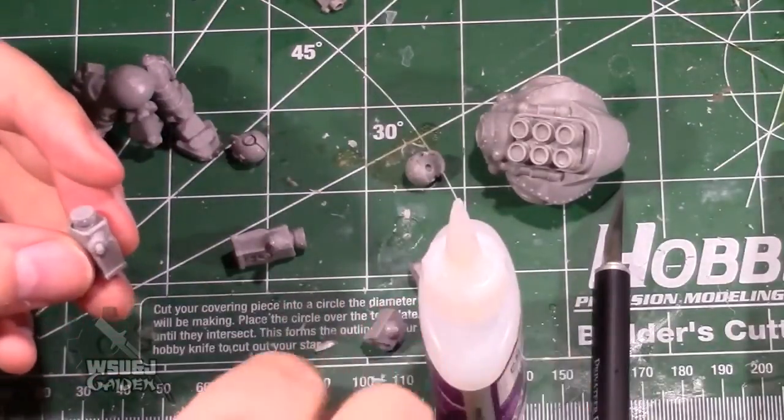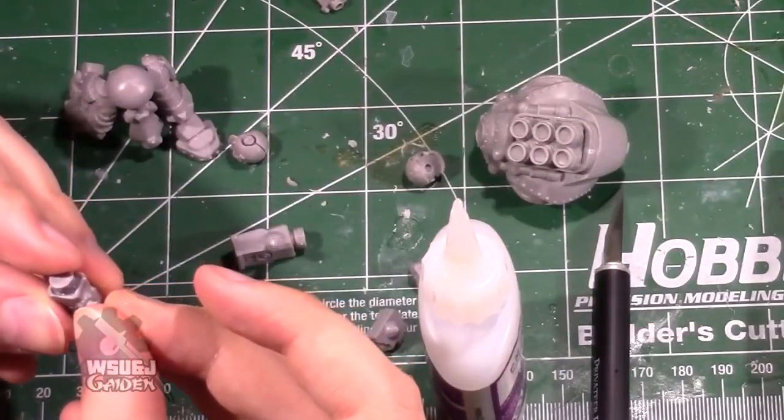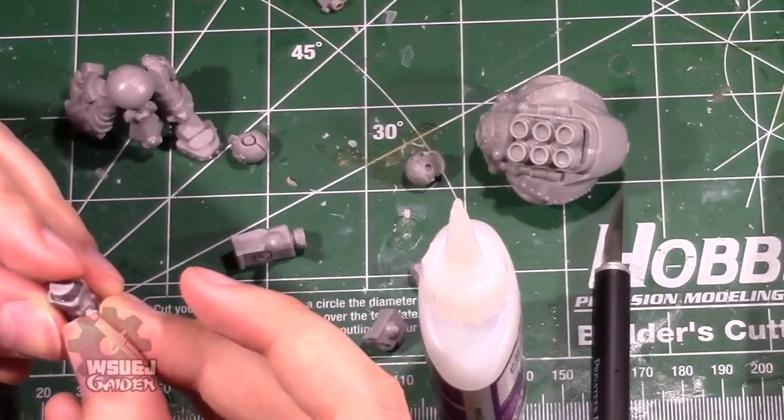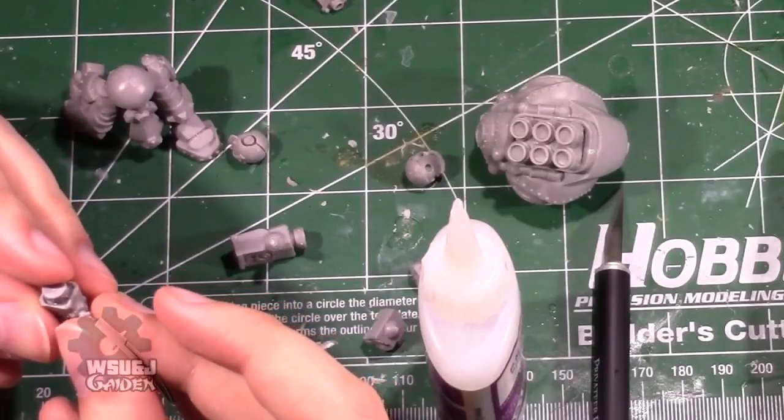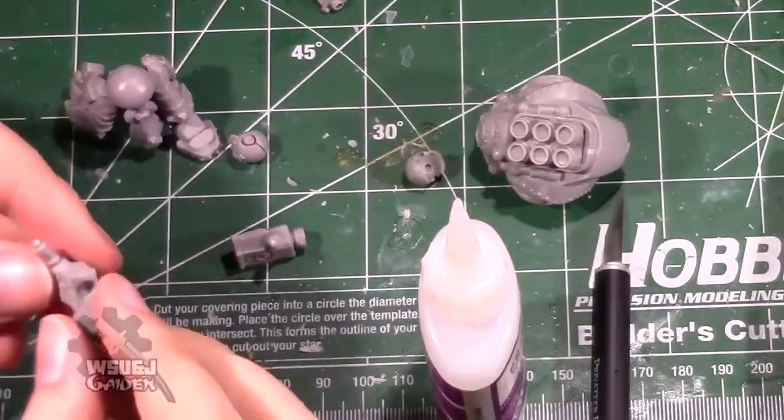Now these ones aren't the easiest joins. There is a little bit of give, so you'll have to hold them for a little while just to make sure that they stick. But the pieces are pretty light, so it's not too big a deal.